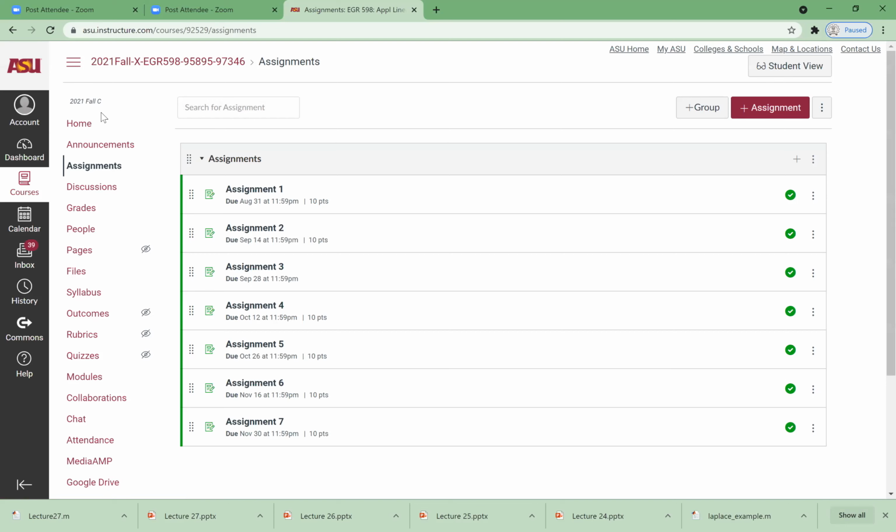All the assignments are already posted on Canvas. There are no final exams, no midterm exams. All the assignments are take home. As a matter of fact, attendance is not even compulsory. You are welcome to attend the lecture online, or you can attend the lecture asynchronously whenever you want. But please make sure that you turn in your assignments on time. The first assignment is due on August 31st.